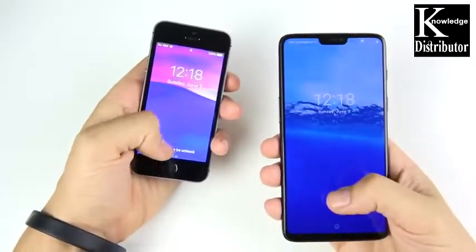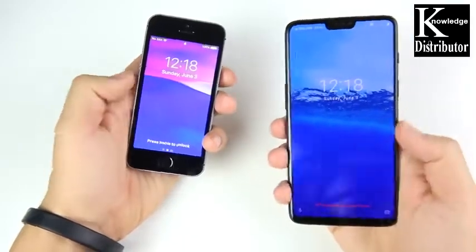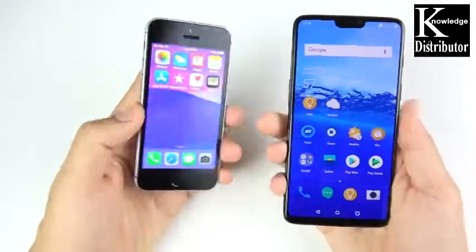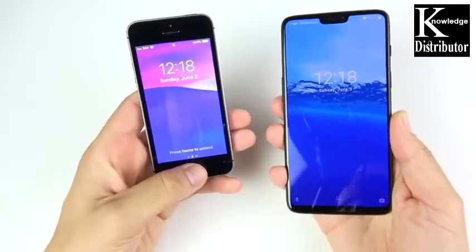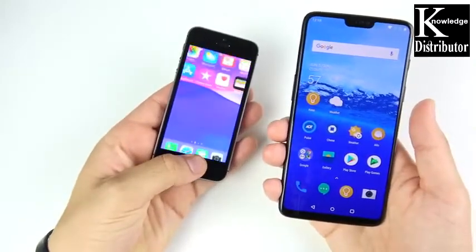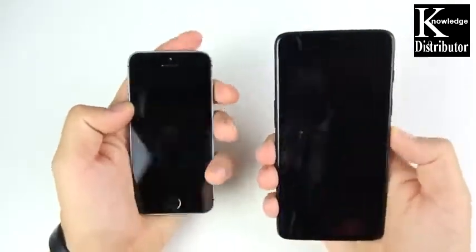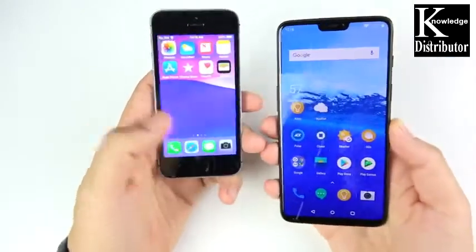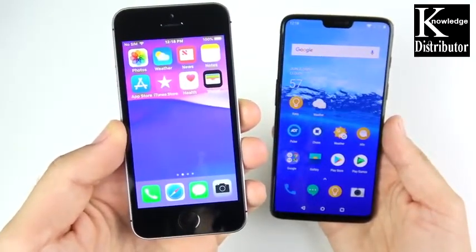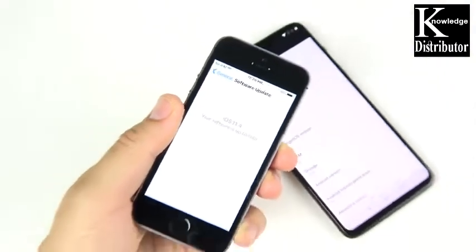Let's talk about fingerprint speed to see which one is quicker. The OnePlus 6 moved its fingerprint sensor down a bit from the higher position I liked on the OnePlus 5T, but it's still very fast. The iPhone SE has first-generation Touch ID — three, two, one. If you're upgrading from an SE to a OnePlus 6, you're going to get a much faster fingerprint scanner, plus face unlock. However, the face unlock on the OnePlus 6 doesn't have great security — it's been fooled by photos already. Getting into your phone will be much faster on the OnePlus 6, though that may change if they bring facial recognition to the SE 2.